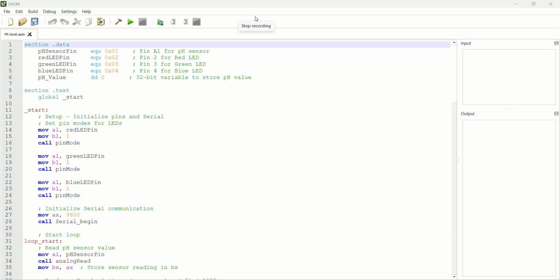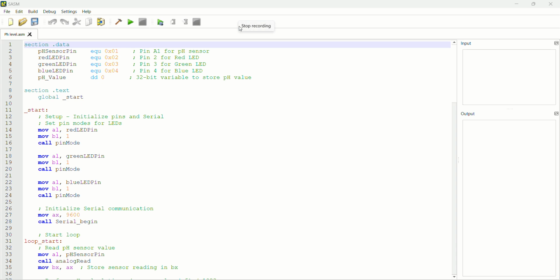So we're creating a program that reads the data from a pH sensor, processes the sensor data, and controls the color of the LED based on the pH value. The pH value is determined through a mathematical operation, depending on whether the value is acidic, neutral, or alkaline. So the corresponding LED color will be displayed.